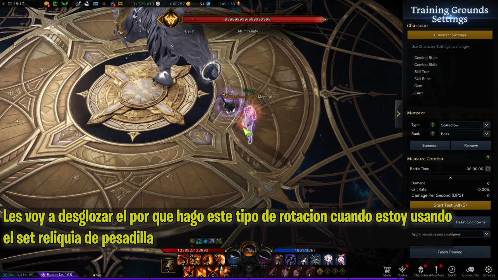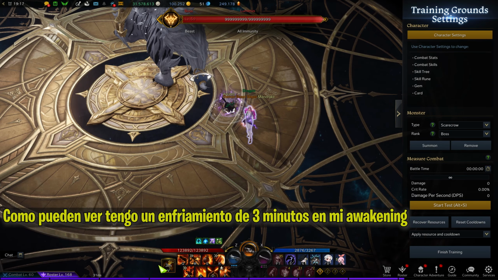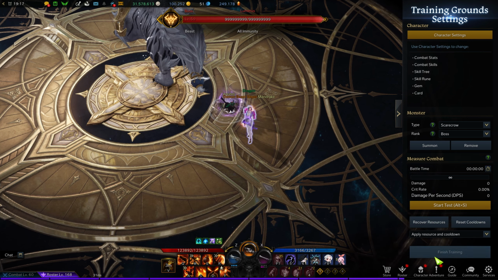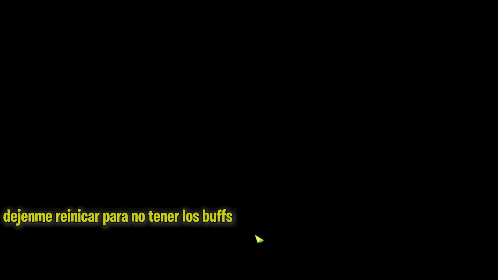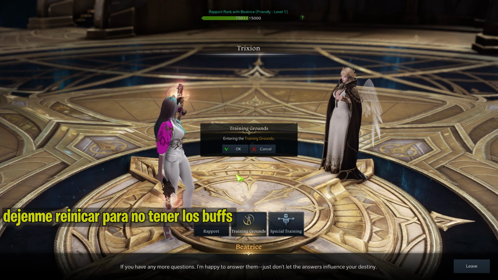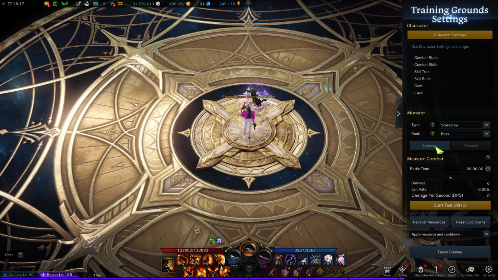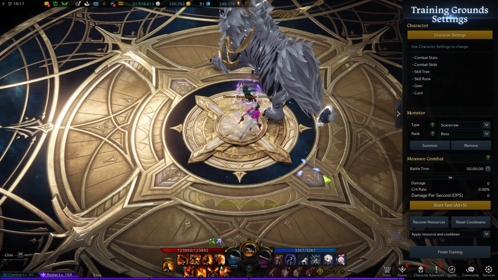Let me go ahead and break down why I do that rotation when I'm playing the Relic Set. As you can see, guys, I have a 3-minute cooldown on my awakening. Let me go ahead and reset everything so I don't have the buff, because you actually have to do this here on Trixion to reset everything, so I can break it down for you guys. All right, so going back to Scarecrow, boss, summon, okay, reset cooldown, everything.